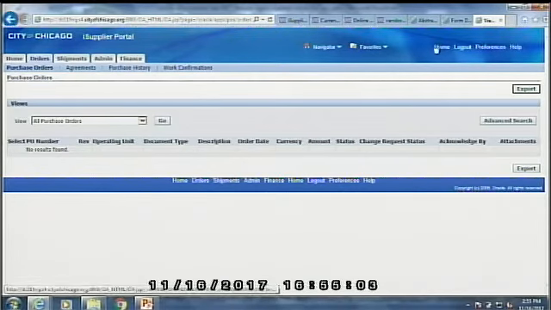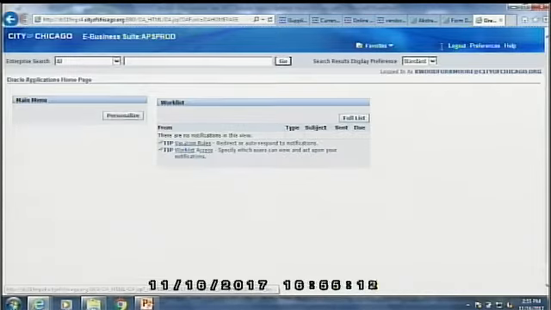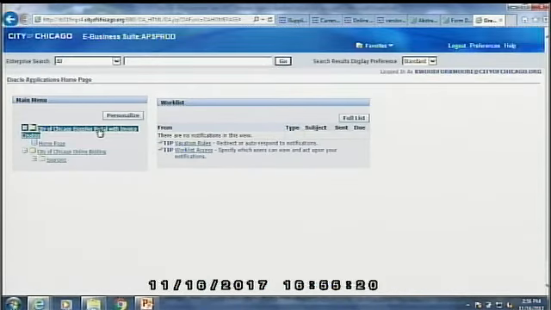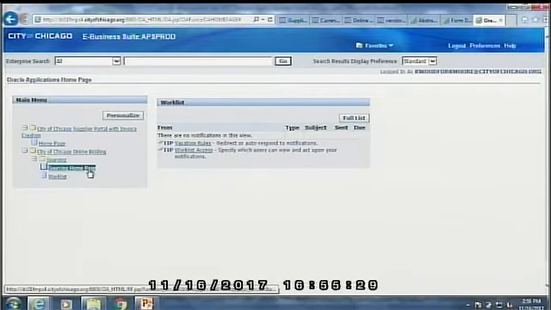All right. So here, now I went through all of my housekeeping, I would say. I'm going to go back home. I want to now bid on that particular solicitation that I saw out there on the web, and I tracked the number, right? I kept note of the number. So I go to City of Chicago online bidding, sourcing, and then sourcing homepage.